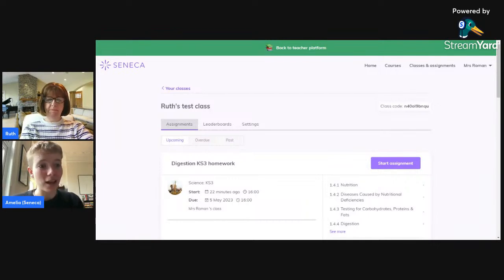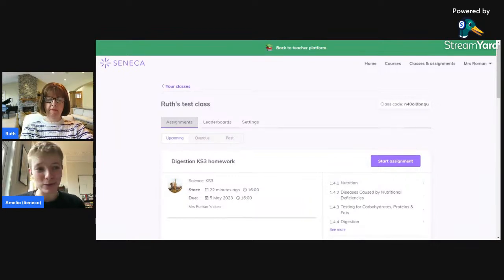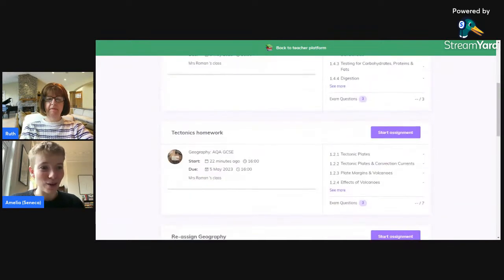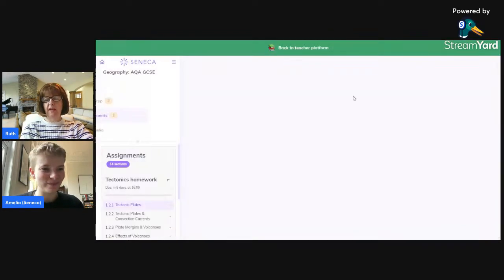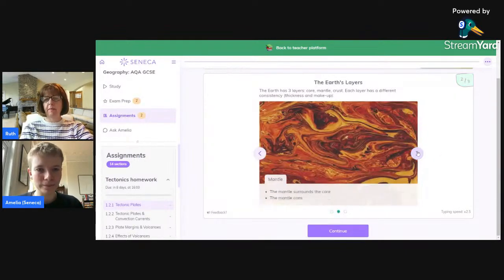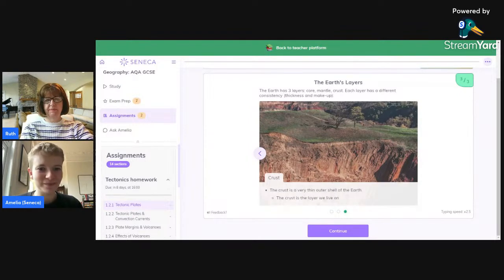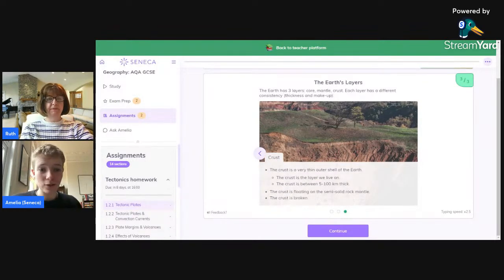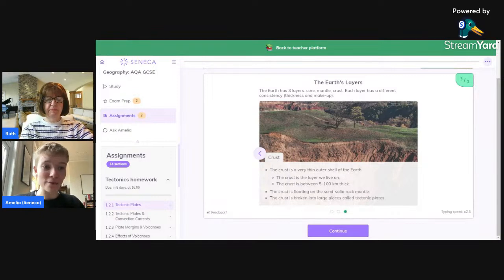And then if you want to screen share it and pop it up on a whiteboard, show them a video or a slide, that's probably the easiest way to go in and do it. So you could just go in here, start the assignment in the same way, and you could just look through and see what slides would be being shown to your students. And I know some teachers also will do this just as a live class finisher exercise. They'll have it up on the board and get the students to shout out the answers as well and collaborate. So there's also a multitude of ways of using Seneca. So feel free to explore and play and just make the most of it in a way that suits your classroom and your teaching.